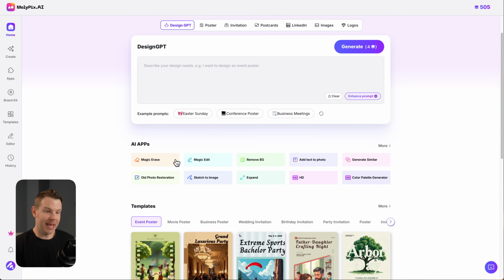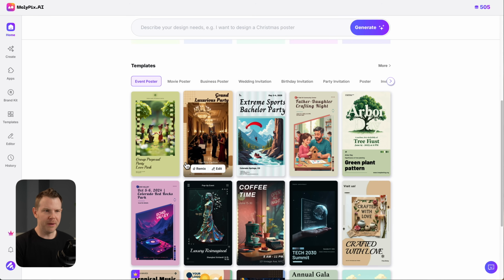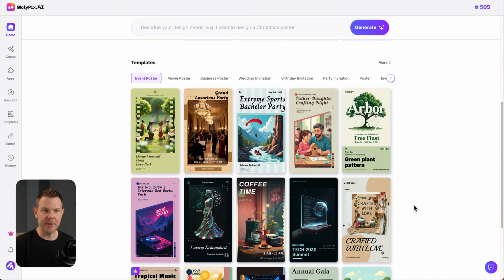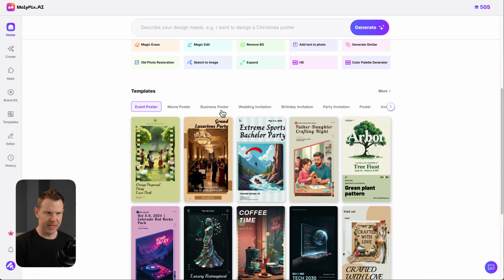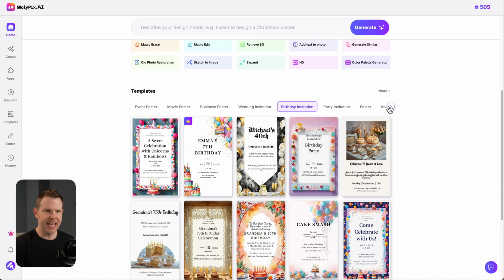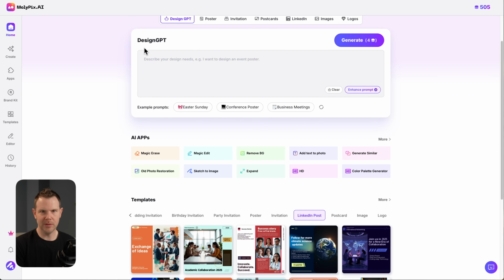Down below, we have a template system, just like you'd find on Canva. Most of the templates honestly look pretty good. Now, a lot of the imagery you're seeing is obviously generated using AI, right? You can tell some of these just kind of scream AI, but a lot of them are really nice looking as well. So we've got different categories here, like different types of posters, invitations, and some social media posts. But I really wouldn't come to MolyPix for the templates. You want to come here because it's got this really cool AI design function. That's really the sweet spot.